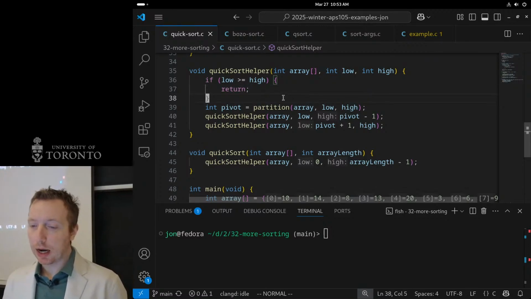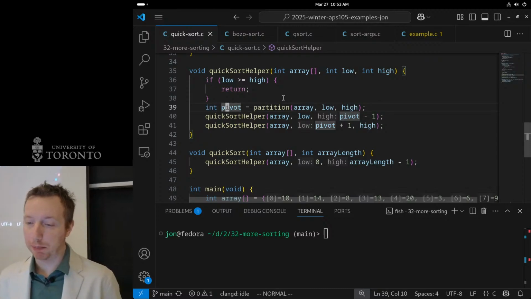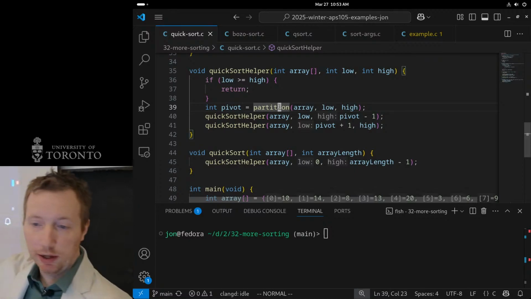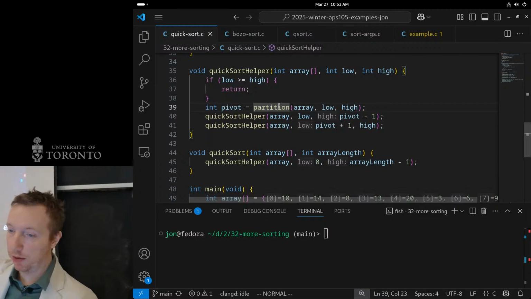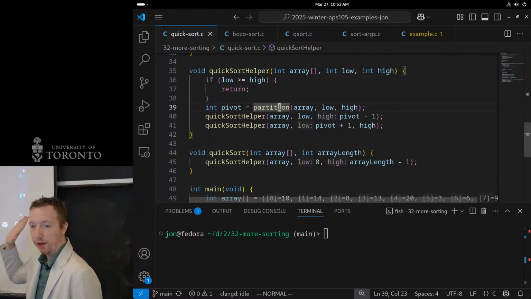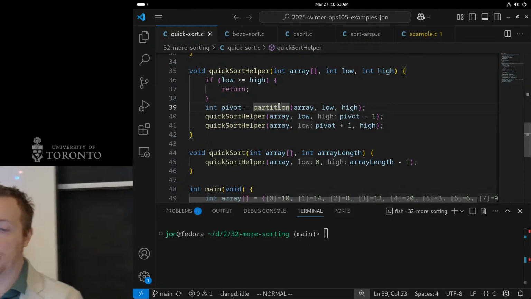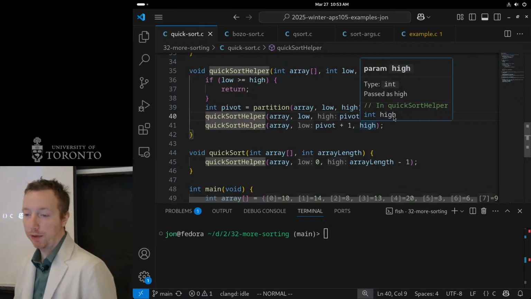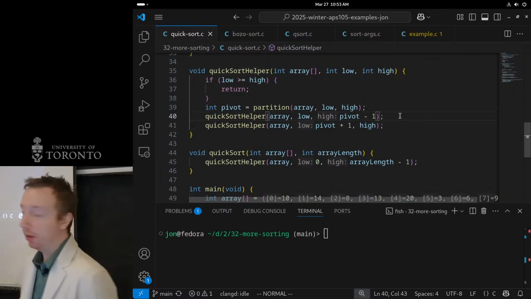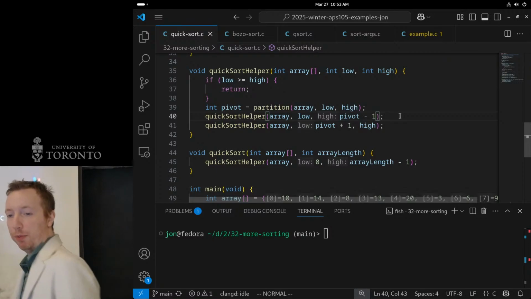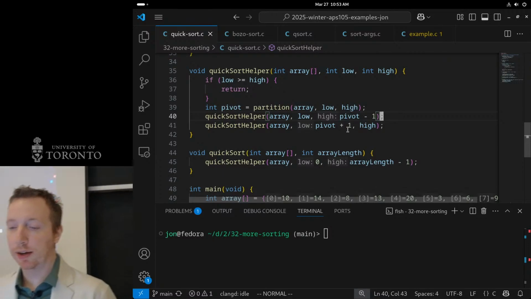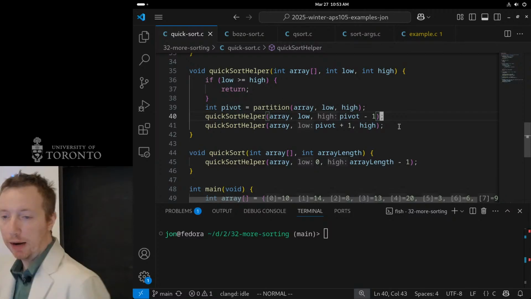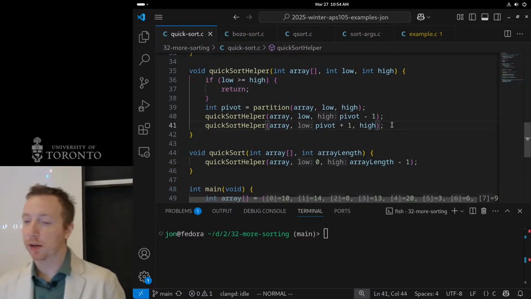Otherwise, I find the index of my pivot. So I partition the array such that everything to the left of this pivot index is lower, everything to the right of it is higher, and then, well, that one pivot is sorted, so then I can recursively sort the other half of the array, the half that is less than this pivot, which would be low up to pivot minus 1, where pivot is the index, and then sort the right half of the array, which would start at pivot plus 1 all the way up to high.